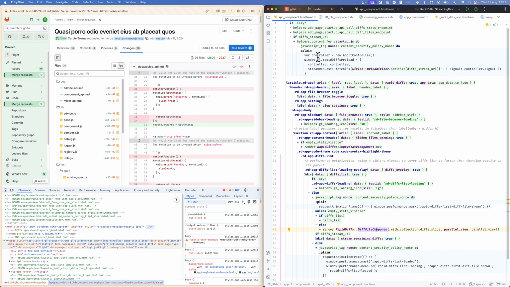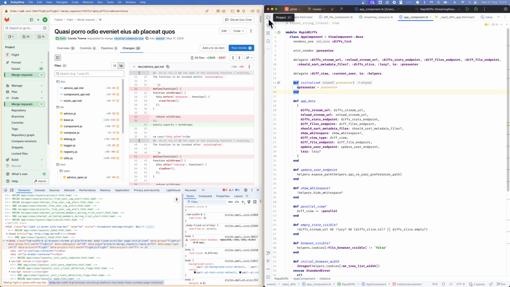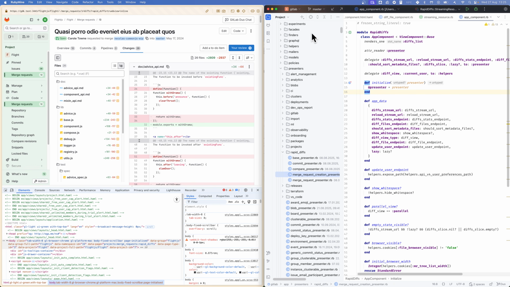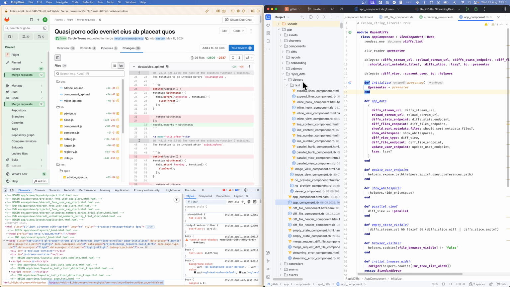Okay. So that's our HTML for the app component. And first of all, in order to locate this, you need to go to your app, components, rapid diffs folder. This is the main folder you'll be interacting with when working with rapid diffs. It contains all the Vue logic for the diff files and the rapid diffs application, but it does not contain logic for the diff files themselves.